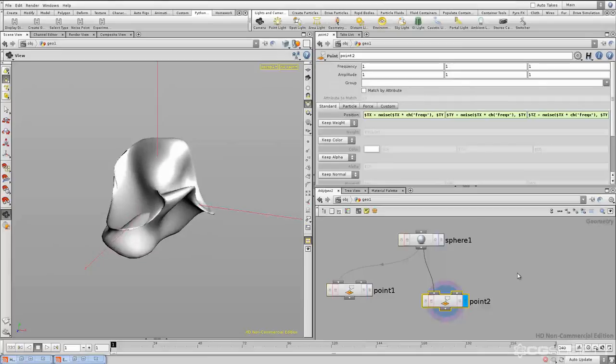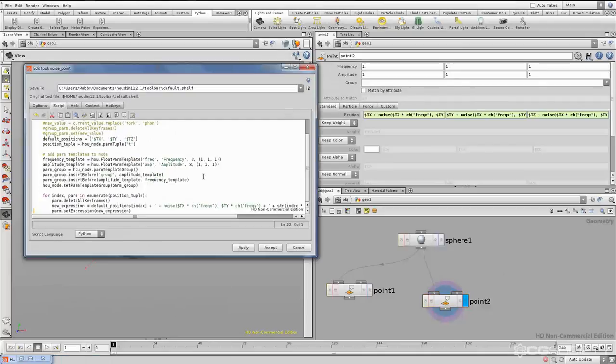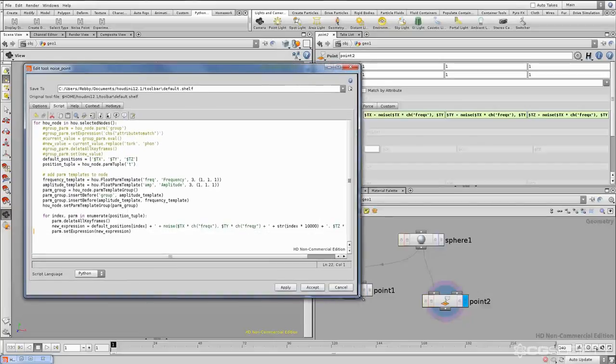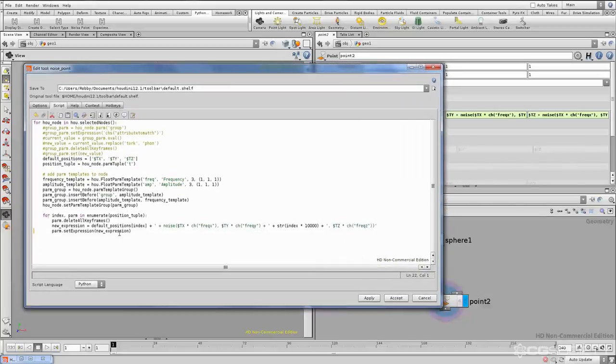So how do we implement amplitude? Well, the thing about the amplitude is that we just want to make times ch amp at the end here. But the trouble is we need x, y, or z, depending on which one we want to actually have in here.